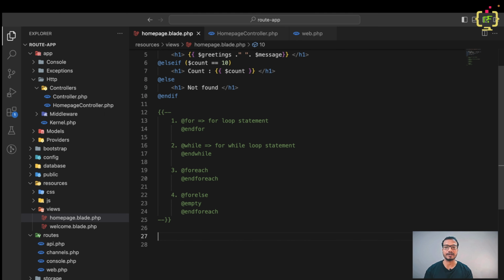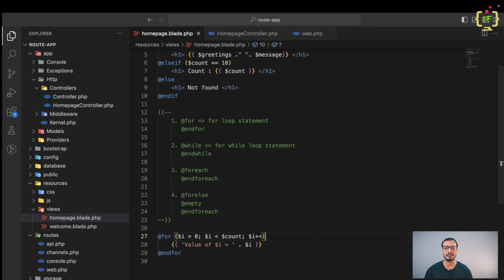So let's say if we want to execute one loop using this for loop, then here you will have to write @for. So let's say $i equals 0 and $i less than $count, because we already defined the $count variable with initial value 10. And here this will be $i plus plus. All right, and there will be the @endfor statement just like this, and in between this statement you can print any HTML element or whatever you want to render. So as of now I just want to print $i, and here we will also put one message, value of $i equals, just like this.